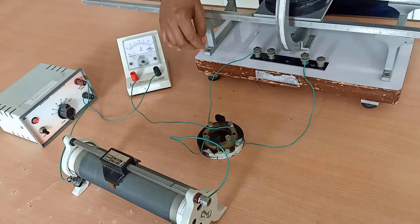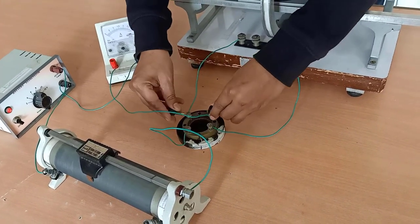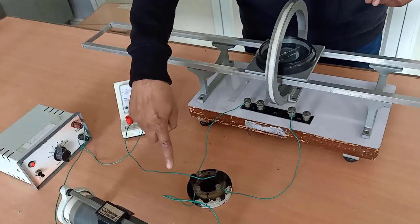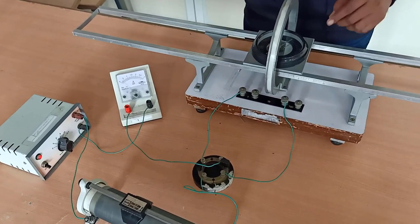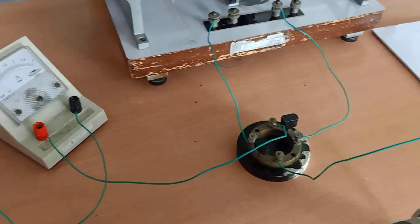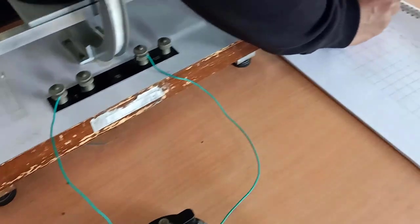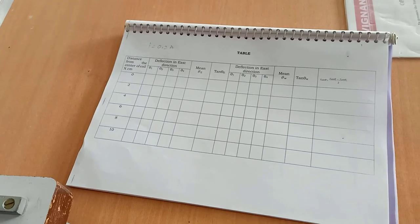Initially, let us make the current flow pass from one direction. Place these two pins in these holes. Now current is passing through the rheostat, reaching the coil, passing through, again leaving in this direction, and the circuit will be completed. After placing these two pins in the commutator, read and note down how much reading is there in the ammeter — it is I equal to 0.2 amps. So 0.2 amps current is flowing in the coil.